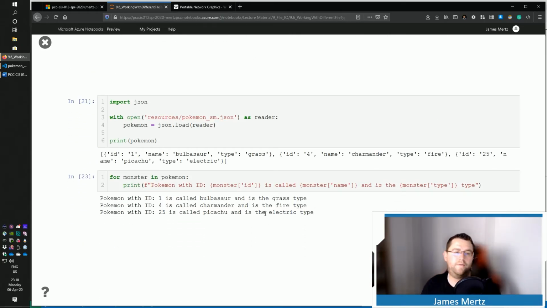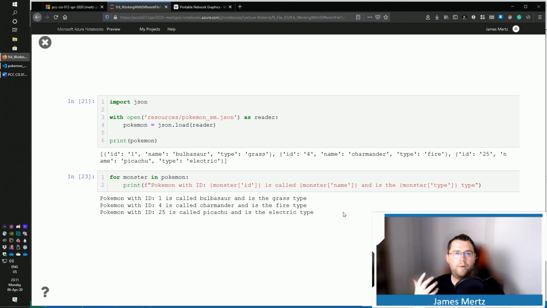Now to read a JSON file, all you need to do is use the json library and then call json.load, and pass in a file handler, and then it prints it out. What it actually does is convert it into a dictionary, or if there are multiple entries, a list of dictionaries. And you can see that we call this very similarly to the CSV DictReader, where we just call each entry like a dictionary. And so that's how we work with those.